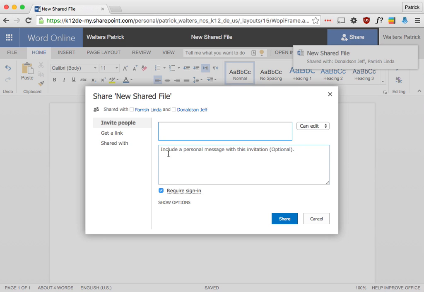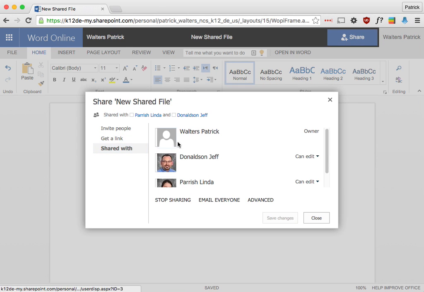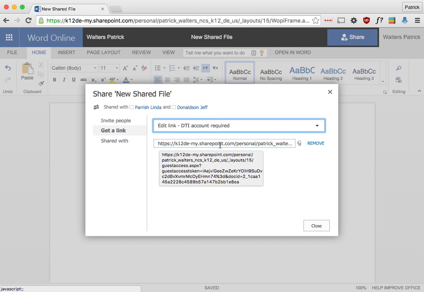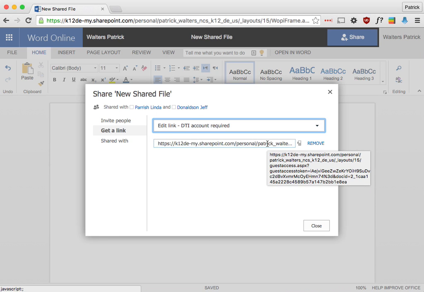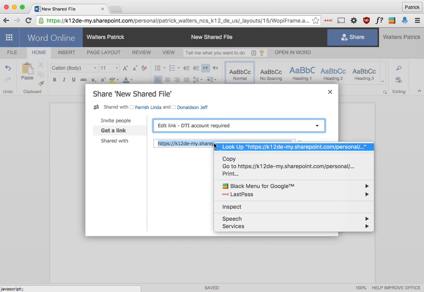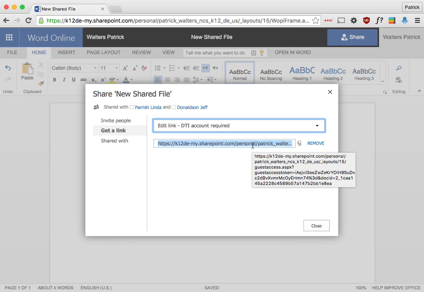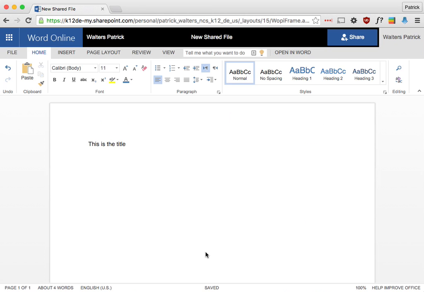And if I click on this again, I can go over here and get shared with, and this is the list of people who it is shared with at the moment. I can also get a link. So this is the link that if I wanted to share a file, say with parents, and I wanted to post it on my website, I could copy and paste this link, put it on my website, and then that would be a shared file that would be available to anybody who clicked on a link. So you wouldn't want to do that with documents that have sensitive information, but anything that would be public would be fine with that. Okay, and that's it for creating the share file.